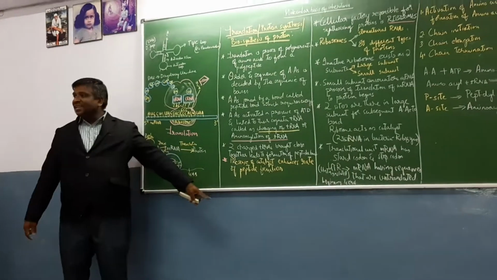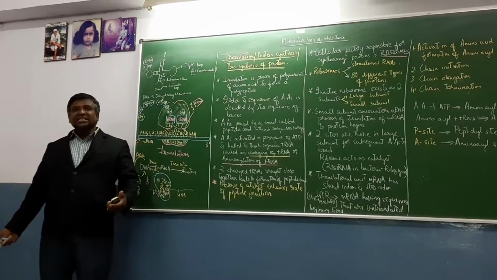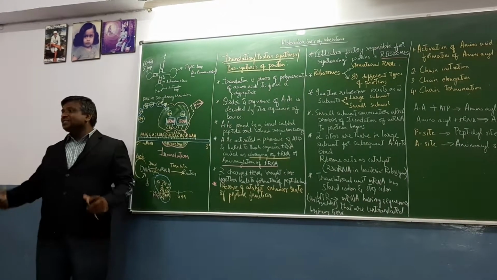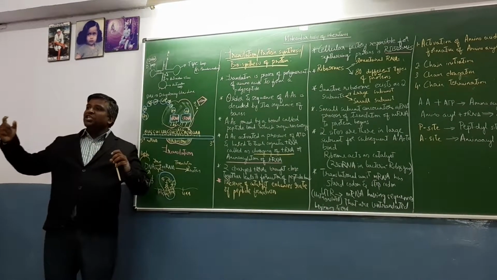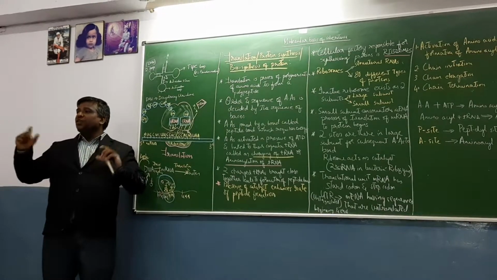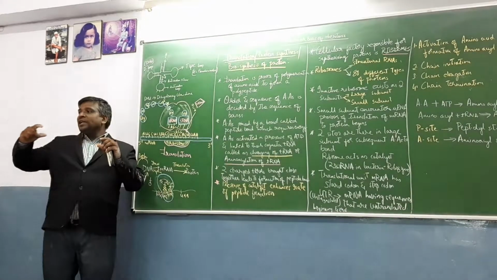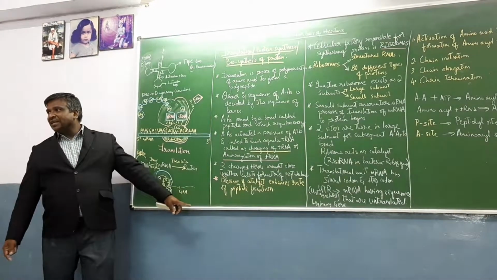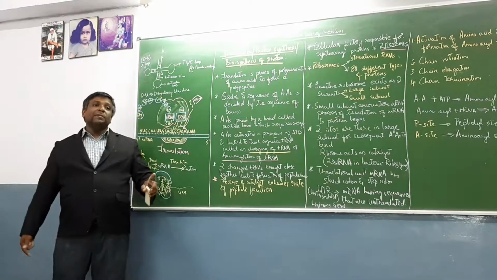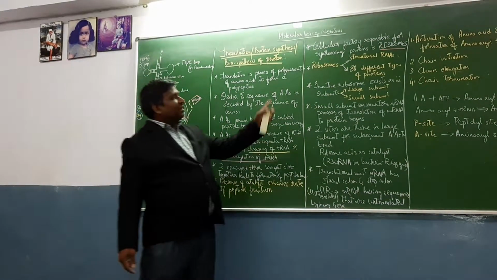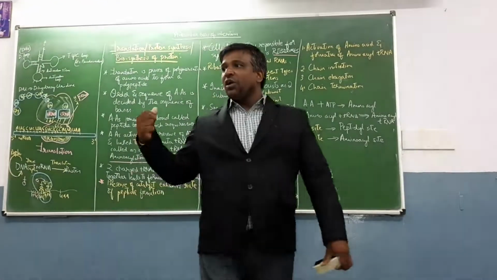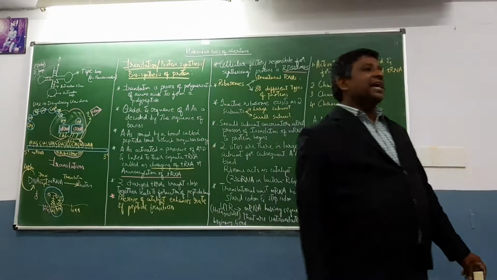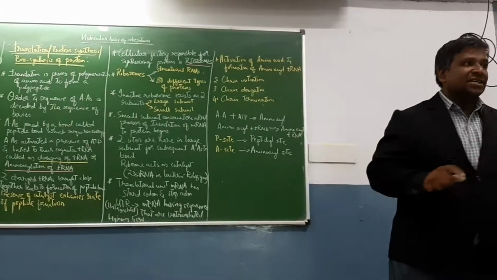In the presence of the catalyst, that is peptidyl transferase enzyme, it enhances the rate of peptide bond formation. It enhances the speed of attachment of amino acids, polypeptide chain elongation, which increases because of the catalyst, especially peptidyl transferase enzyme. Then the cellular factory responsible for protein synthesis is the ribosome. You know that ribosomes are commonly called the protein factories of the cell.